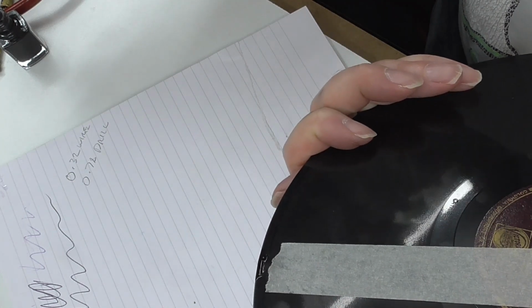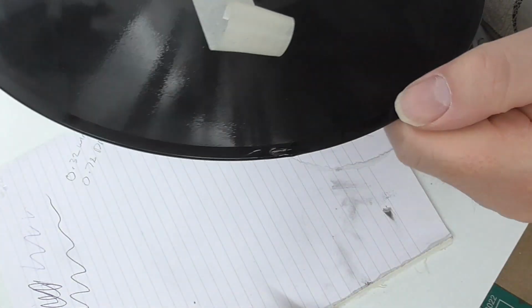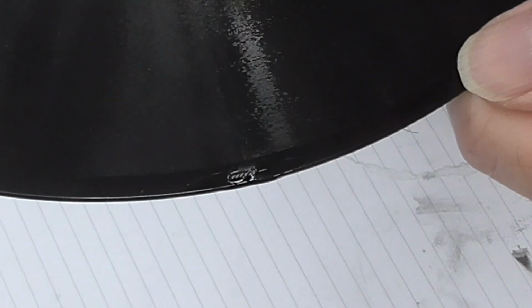Important not to get this in the grooves. I think I might have got a smidgen in one of the grooves. That's probably okay, so I think we'll just leave that. So we'll leave that to dry now.